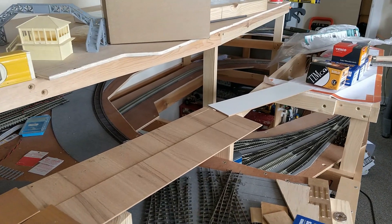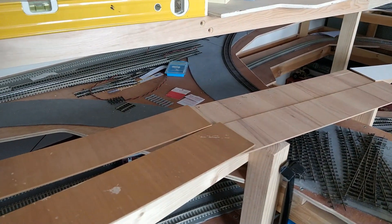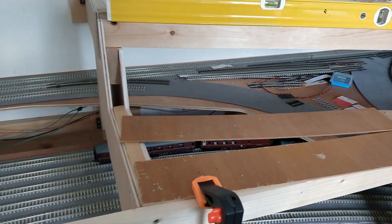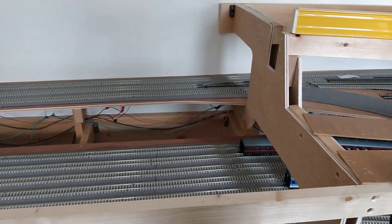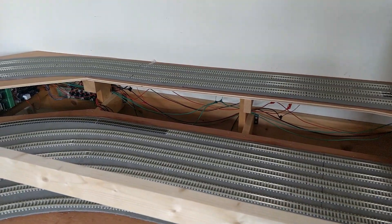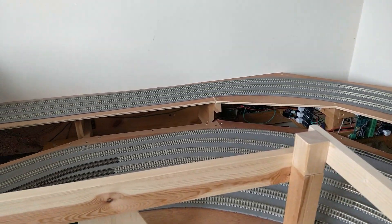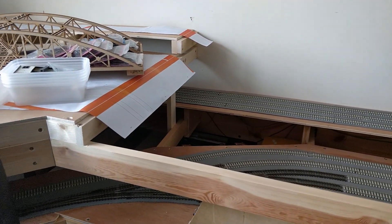I have a large gap in my layout. It starts on the south side of the layout with a middle and upper running surface end, and continues around the corner to the middle of the east side, where the running surface begins again. There's a lot of track on the lower level here, with both the storage yard and the ramp climbing up from the yard taking up almost all the horizontal space. This means there's not much available baseboard structure to tie the upper levels into, and I'm going to have to do something non-conventional to solve this problem.